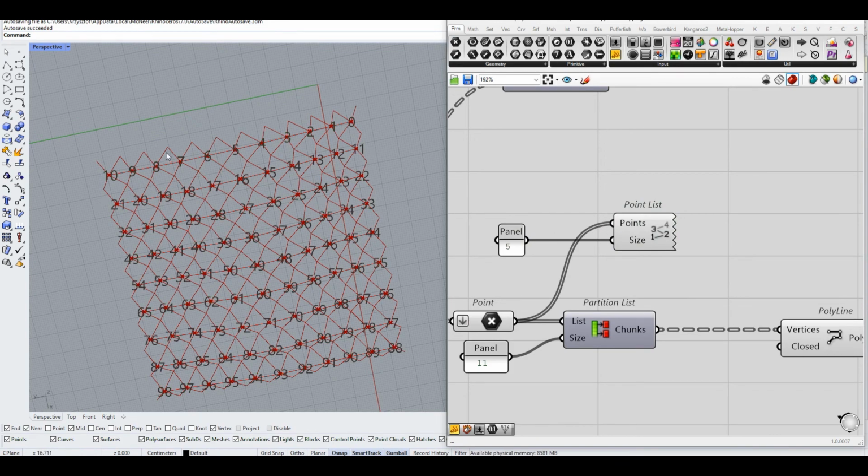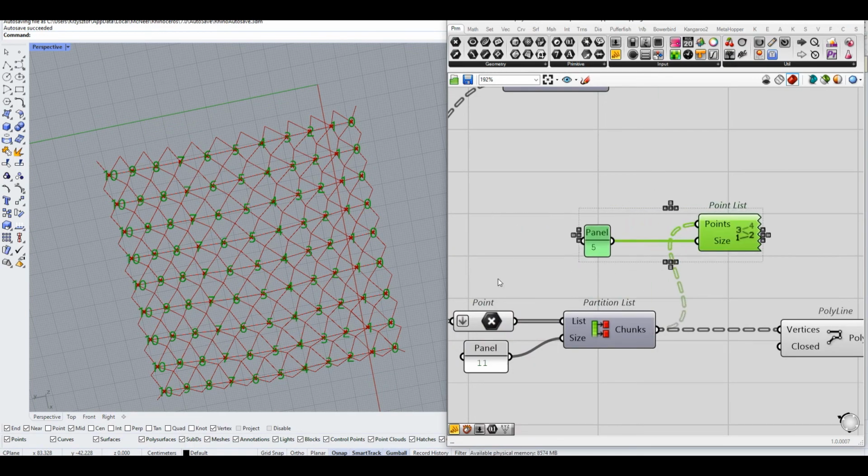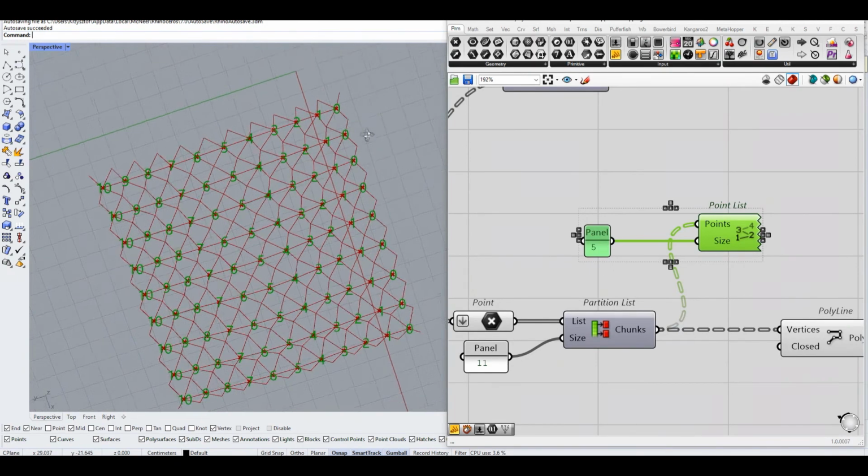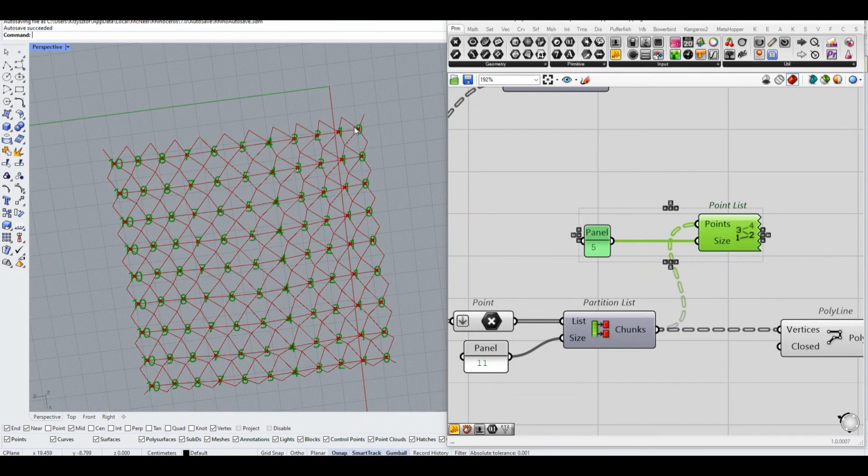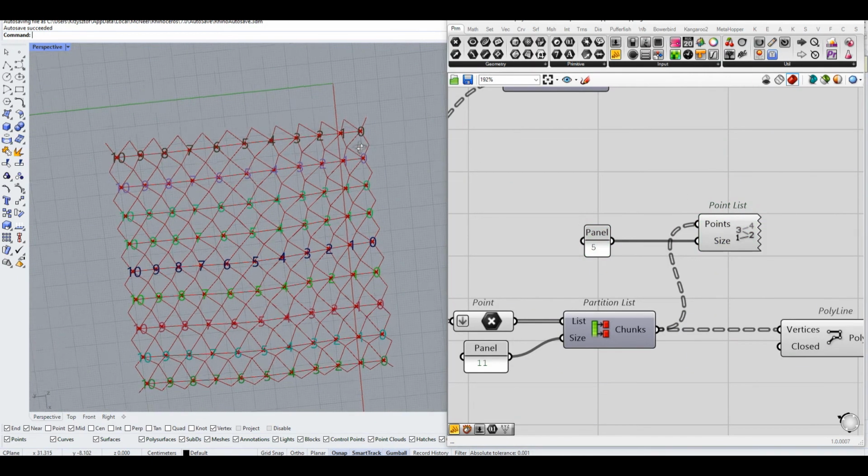You see that these points are just on a single list, and the indices increase linearly. After partitioning, I get, I don't even know how many, 9 rows, and each of the rows contains 11 points.